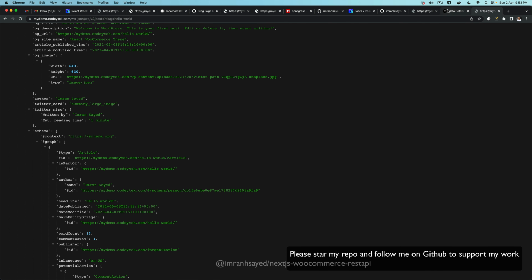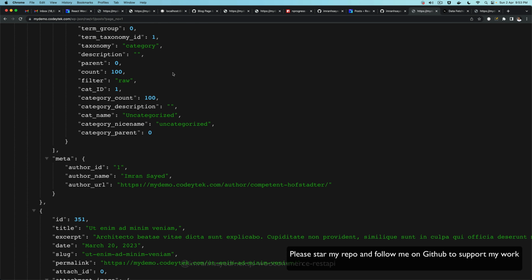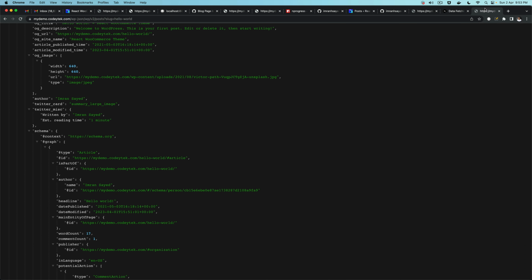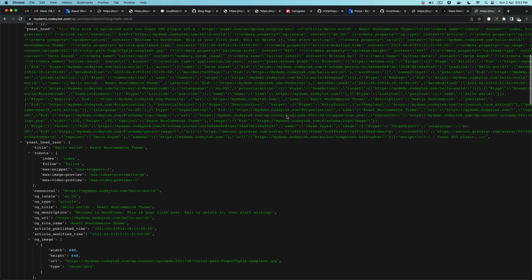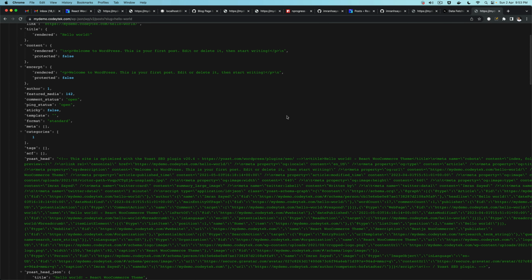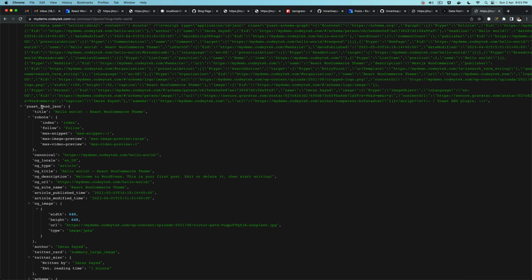But in the other scenario, we're fetching like 10 posts, and I think it's just meaningful to get only limited data. But here it's just a single post, so I think it's fine for now. In the future, whenever I update my plugin to have a custom endpoint with limited data, I can do that, but then I'll have to add the support for Yoast in that, which currently isn't available. So that's why I'm using the standard WordPress REST API. Okay, so it gives us access to the yoast_head_json, so that way we'll be able to take advantage of that and make sure all the SEO tags are available inside of head.